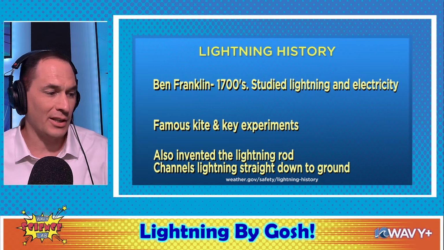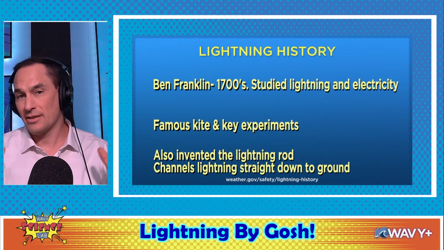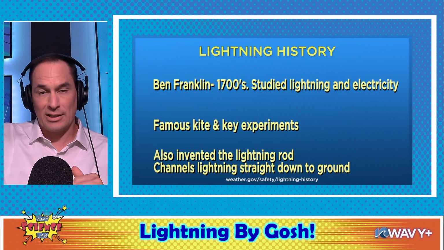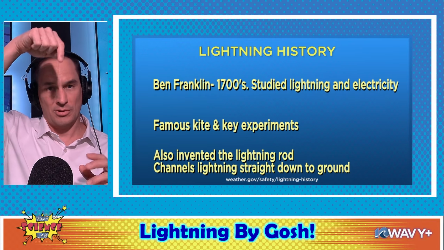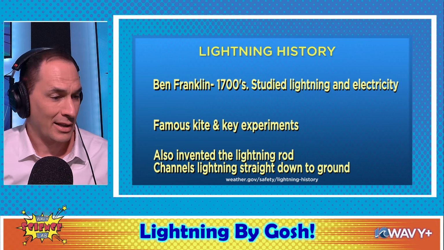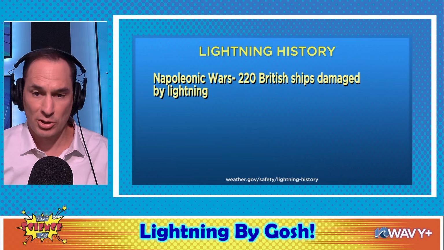He also invented the lightning rod, which is very important. That has saved so many buildings, so many people. The lightning rod channels lightning straight into the ground, basically. So it'll be on top of the building, it will have a connection all the way down straight into the ground, and it allows that lightning to go straight down.